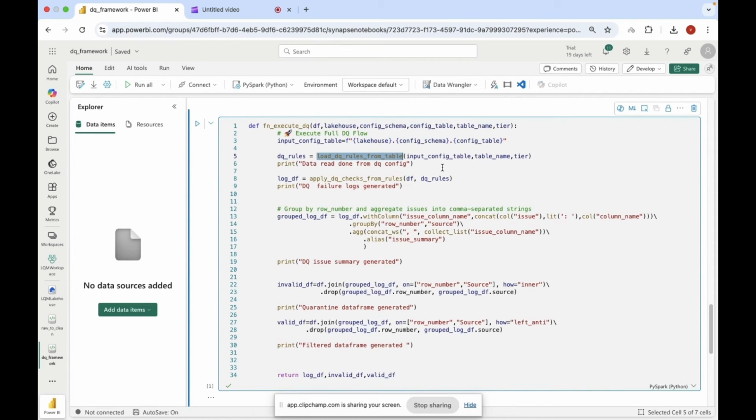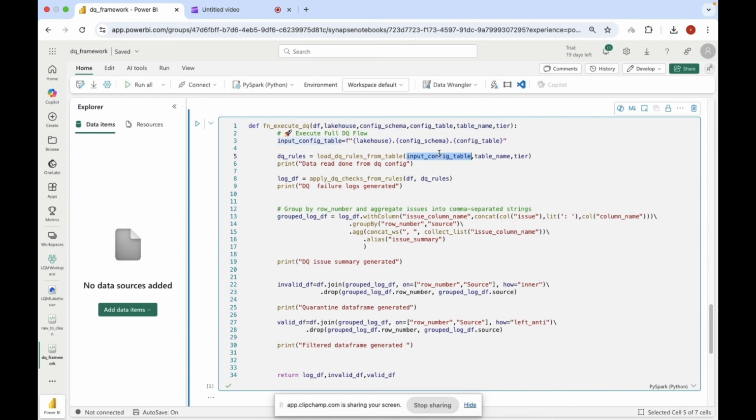I need to take all those rules into this data frame, or we'll see whether we are returning a data frame or a dictionary. We are passing the input config table name, the table on which we want to apply the rules, and then the tier. Here we are passing the data quality check table name, and this is the table name on which we want to apply.